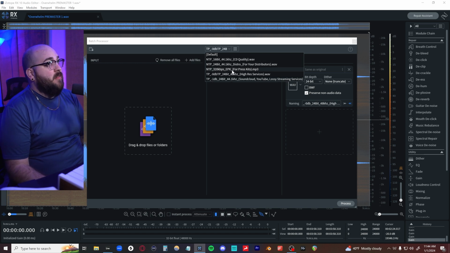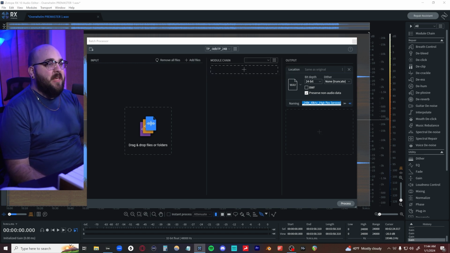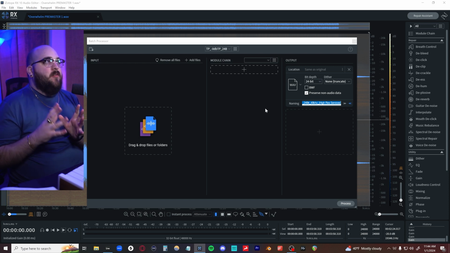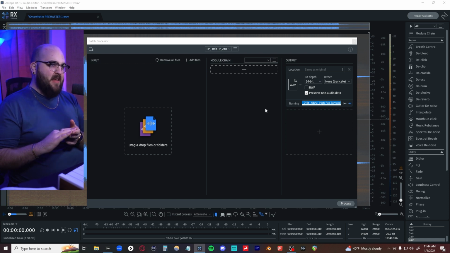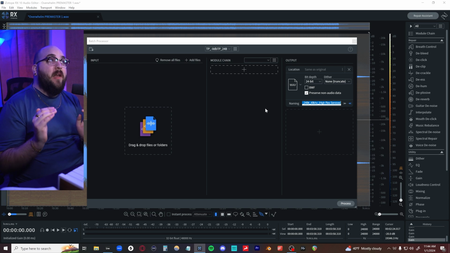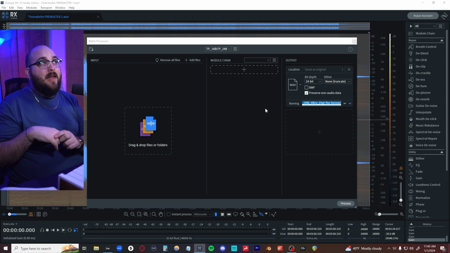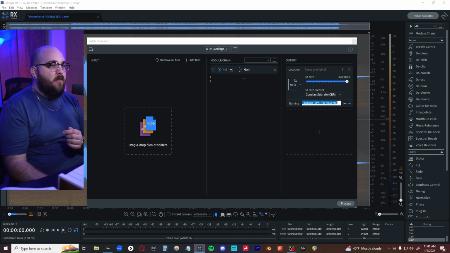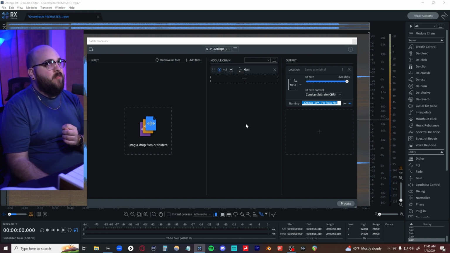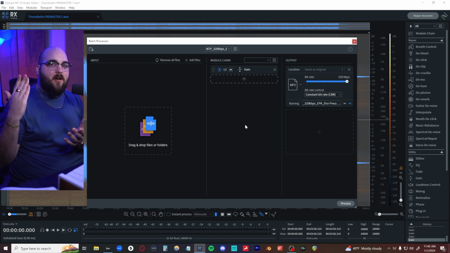And with all of these bounces, there's a naming truncate here at the end, so it will add all the details for the master, like the resolution and the bit depth, as well as in parentheses what it's supposed to be used for, so people can look at it really quickly and be like, oh, okay, I need an MP3 for my press kit. Okay, this one says press kit at the end with the parentheses, I'll use that one. So yeah, that's what my process looks like.